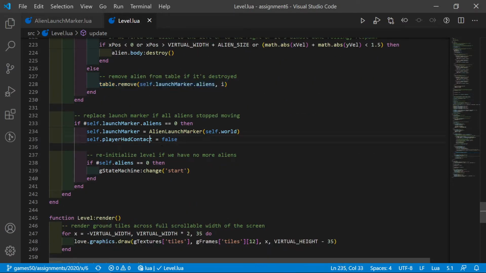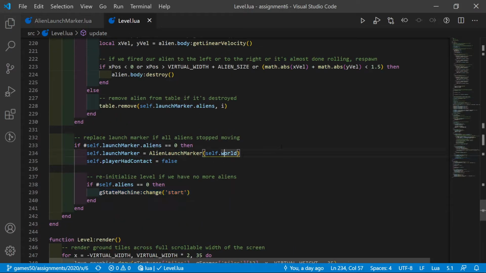And if we have no more aliens in our table, we create a new launch marker, or if also the enemy aliens are 0, we change the state to start. So that's everything here. Let's jump into the game for a short demo.